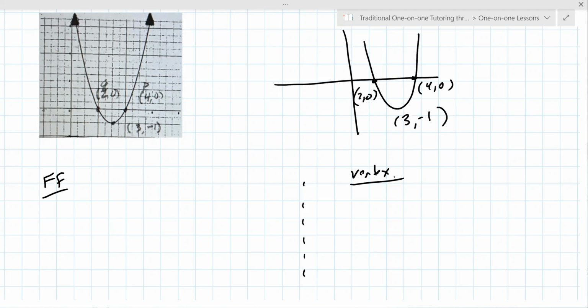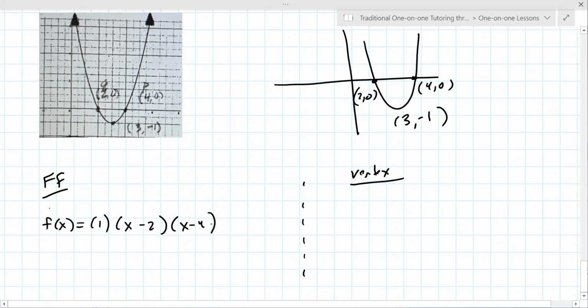Yeah, so write this in factored form first, please. So then a is always 1, x minus 2, x minus 4. All right, so you get 1 parentheses x minus 2 and then x minus 4 in parentheses. Did I say something other than 4? You did, but don't worry, that's okay. Sometimes it's more important what you wrote down. So the pretty step is that it looks like this. Now give me vertex form, please.